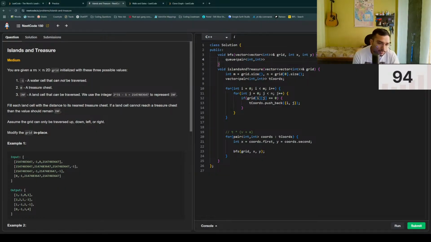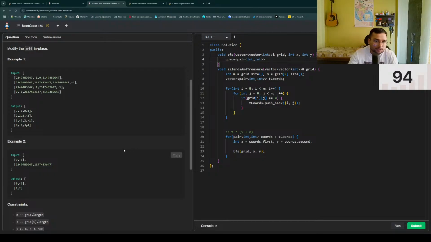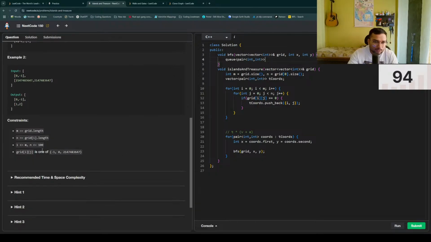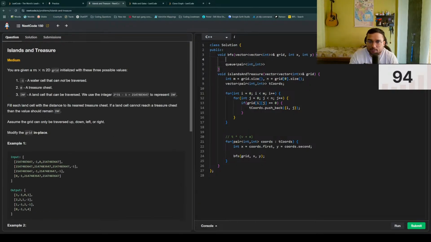I mean, I can probably deduce visited from the values itself. If it is infinity, then it is not visited, otherwise it is visited. Also, I just have to minimize everything, so I should probably have visited in here, right? M and N are 100, so it's fine.